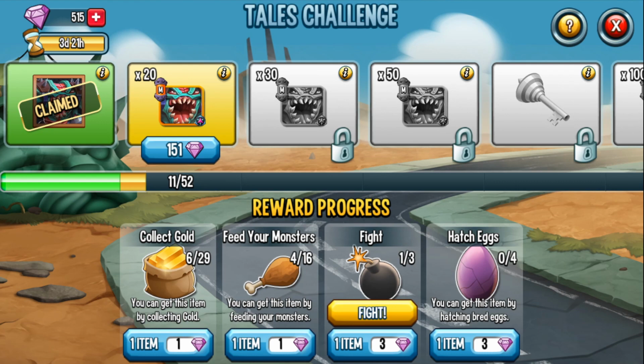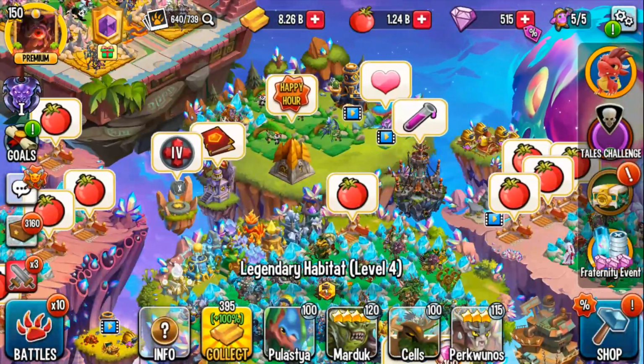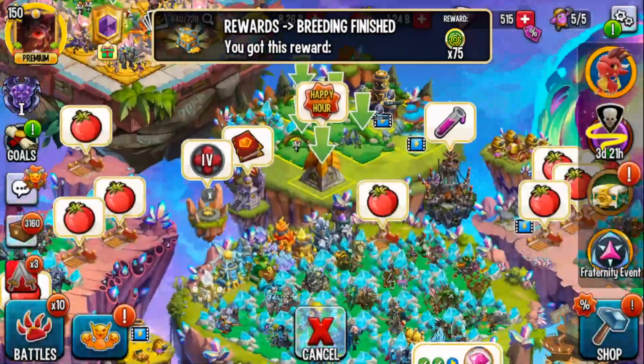I hope that makes sense. Here, let me exit out. I might as well do the hatching one. So to do the hatching one, you first need to put a monster into your hatchery, and then you need to hatch something. So let me place this monster right here.